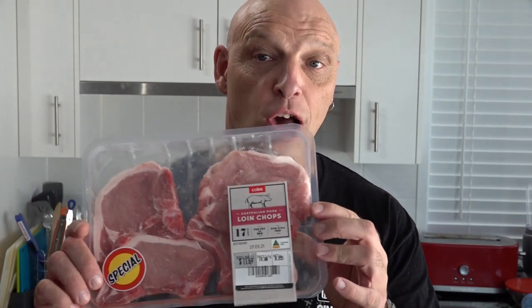Today we're using loin chops with the bone in. These are just from a local supermarket, from Coles or Woolies. These are from Coles. We'll get these prepared and ready to go on that grill.